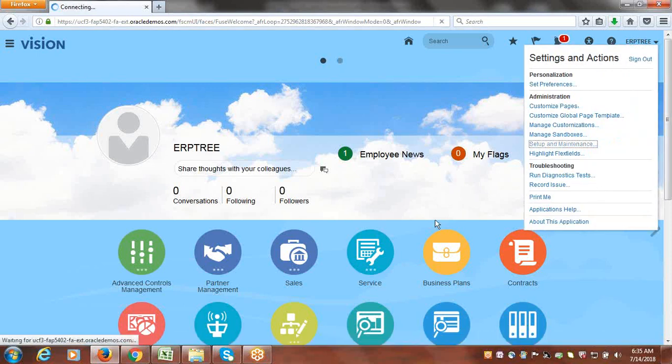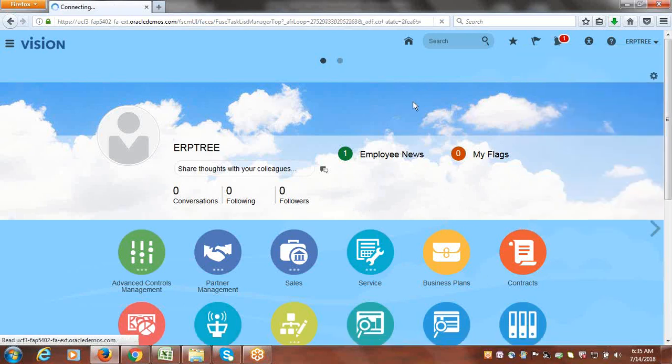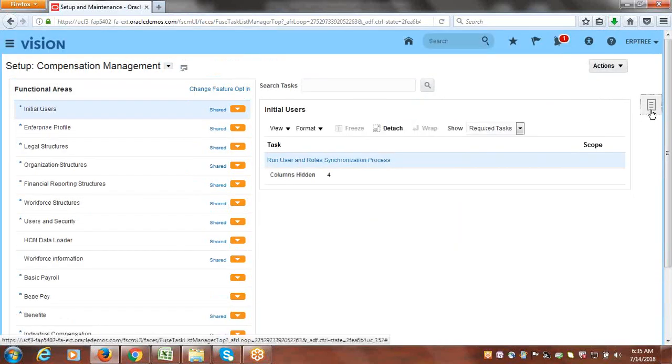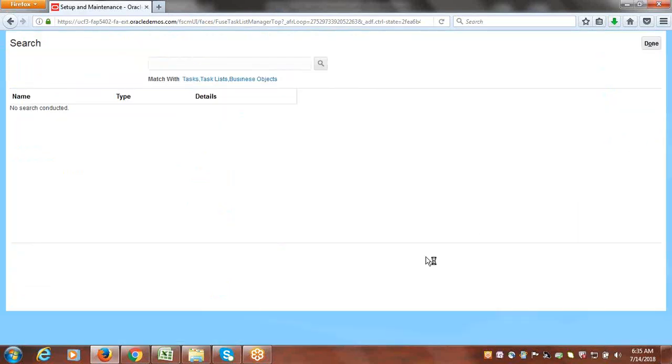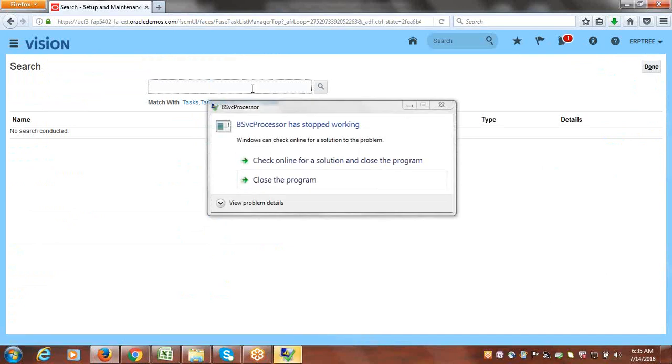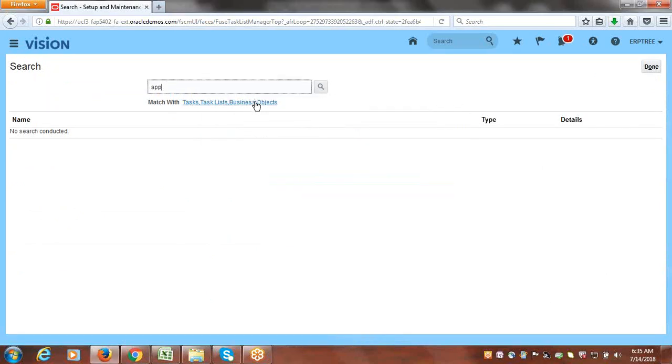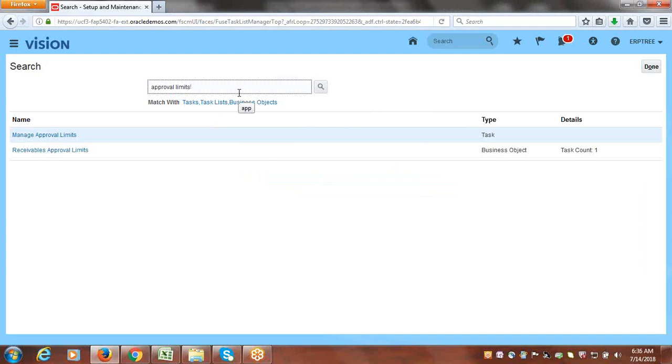Go to setup and maintenance. Go to task list. Search for the task called as approval limits. Okay, manage approval limits.